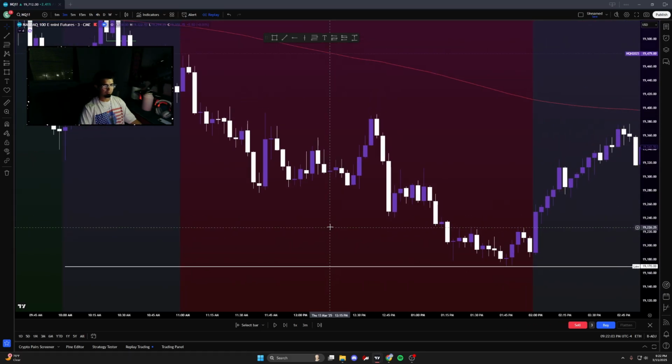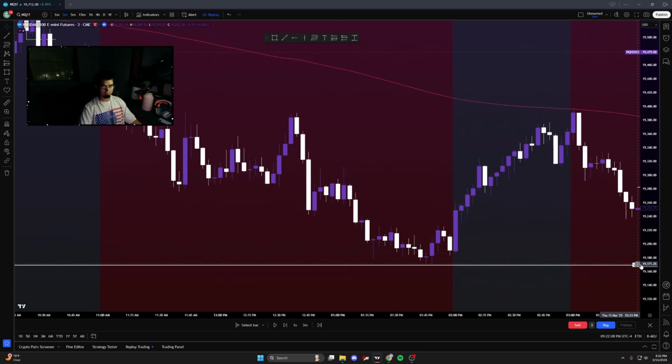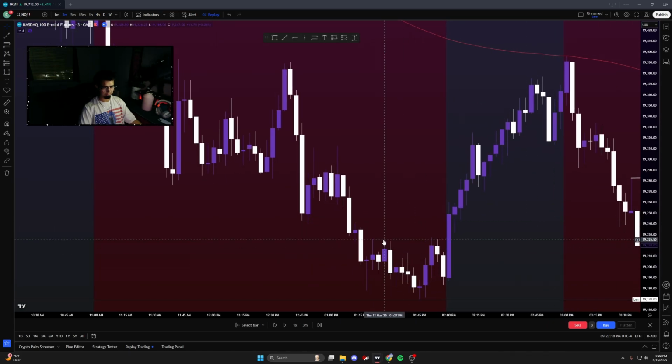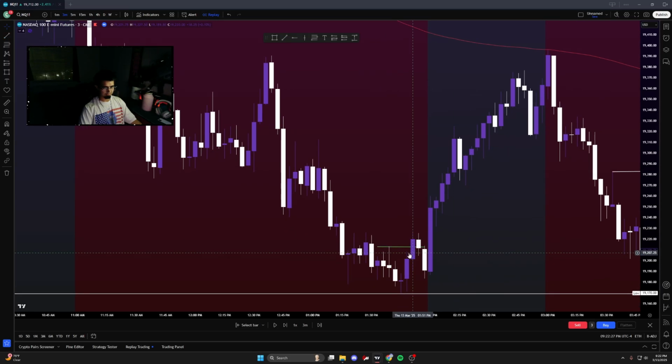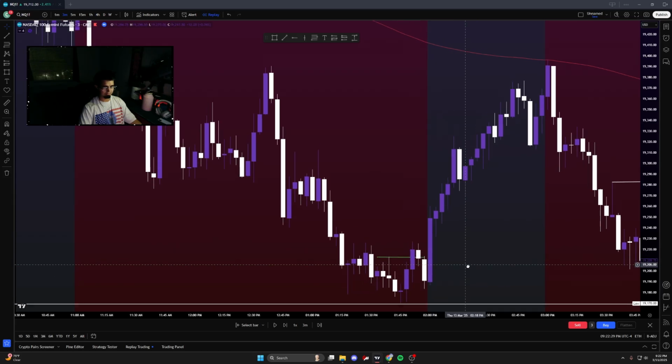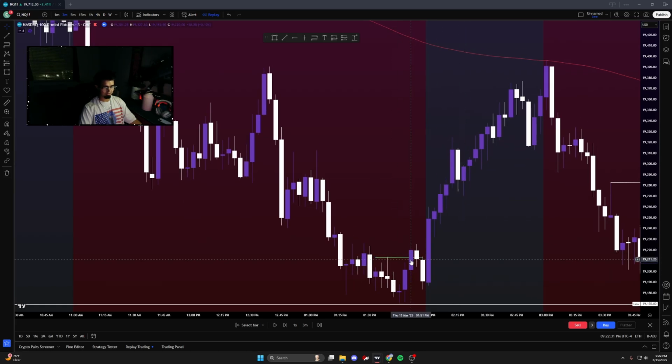And we see now we're making lower highs, lower lows, lower highs, lower lows, lower highs. And then what do we see right here? We see a lower high, a lower low, a lower high, a lower low, and then we see a higher high and a higher low. So what are we looking for? We're looking to see price break above right here. And when do we see that? When this candle closes above that. Without this candle closing above that, that's not a break of structure.